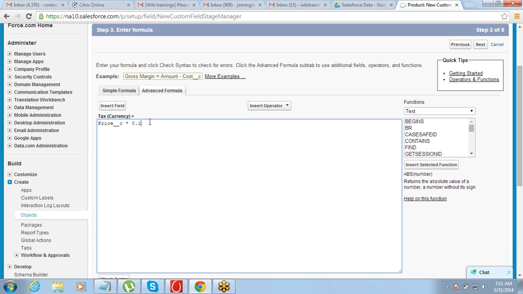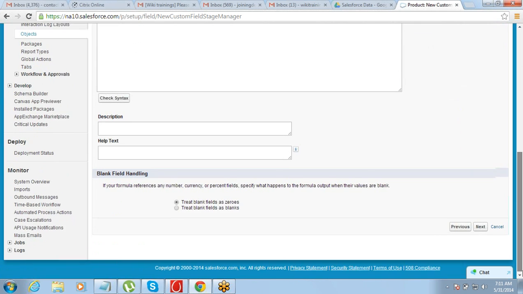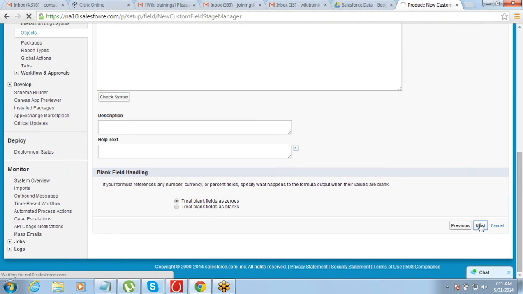So 10% of price into 0.1. Click on next and save this.